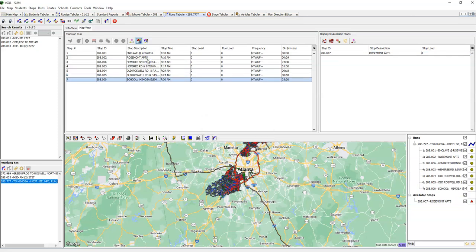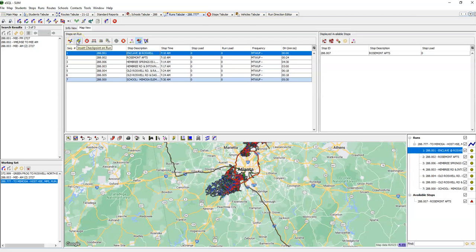You may need to do some tweaking of the order of stops, but for the most part, they're all going to be pretty close. So now we've got all of our stops added to our new run. The final step we want to do here is add a checkpoint that will take the driver from the depot to the first stop. How do we do that?